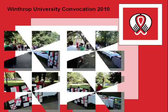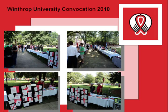It sure seems like everyone turns out for Winthrop's convocation activities, and Catawba Care was there too, with a chance to educate and influence over 6,500 college students, not to mention feeding them brownies and cookies. This was an excellent opportunity for us to pass out condoms, remind the kids to engage in safe sex practices, and let them know we're not far away if things go awry and they need to be tested.